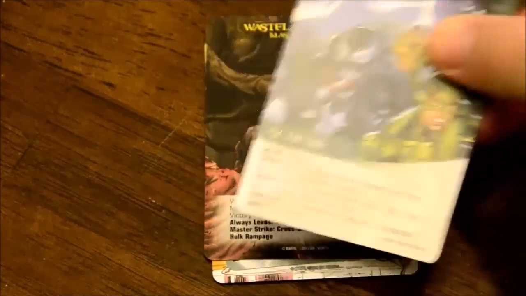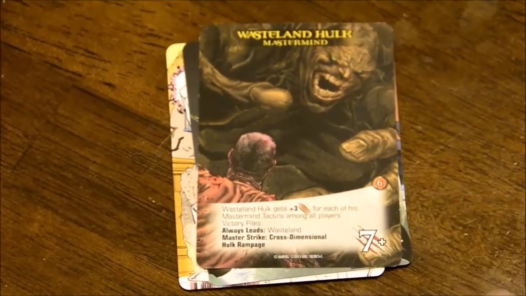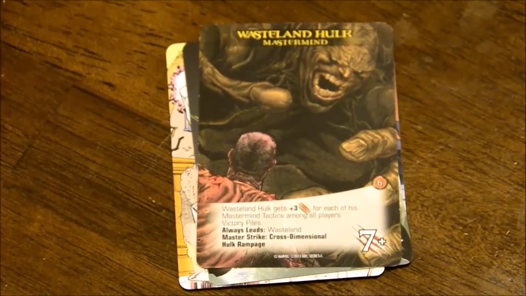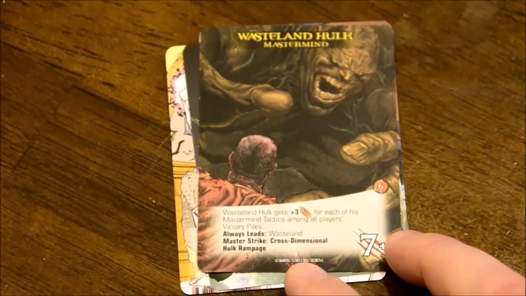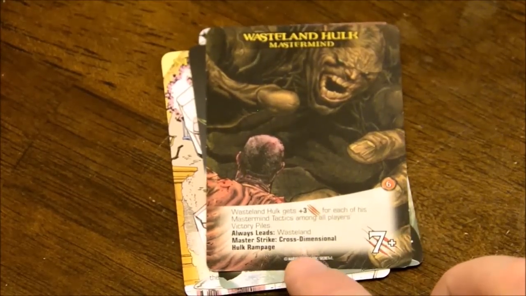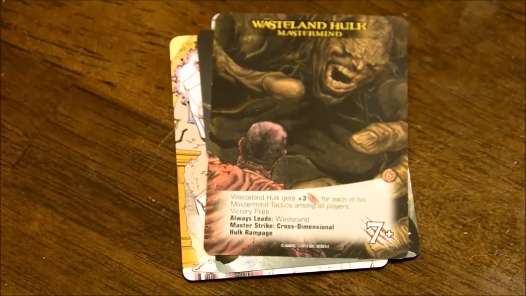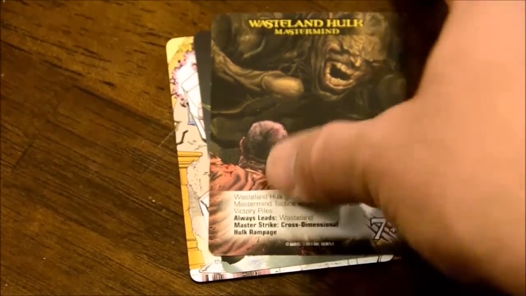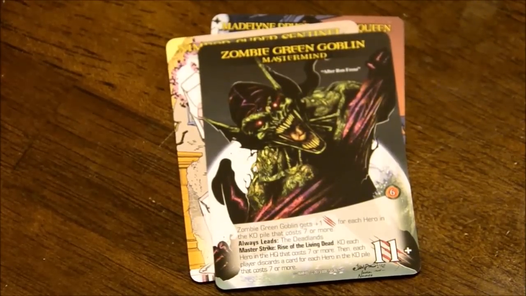All right, so then, of course, schemes are only as good as their mastermind, and there are 4 in this set. You have Wasteland Hulk, which is the Old Man Logan storyline. His says that Mastermind Hulk gets +3 combat for each of his mastermind tactics among all players' victory piles. He always leads the Wasteland gang, which we'll get to, and there is that cross-dimensional Hulk rampage I was talking about. Every time a Master Strike comes out, you have to show a Hulk from your victory pile or hand, a Hulk card of some sort, including like Null, the Breaker of Worlds, or you're going to take a wound.